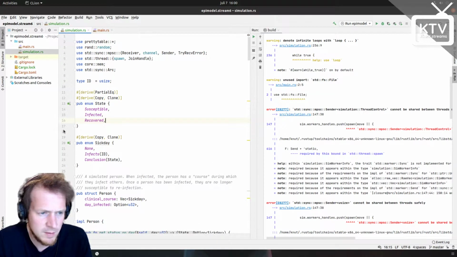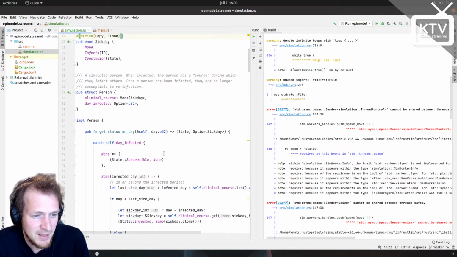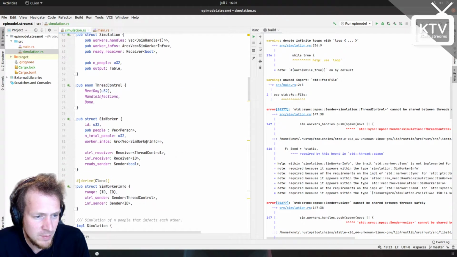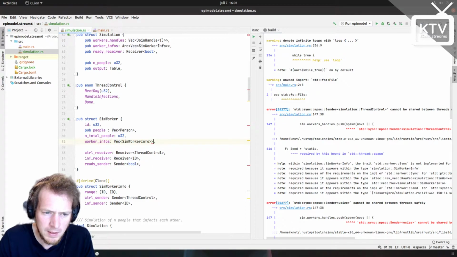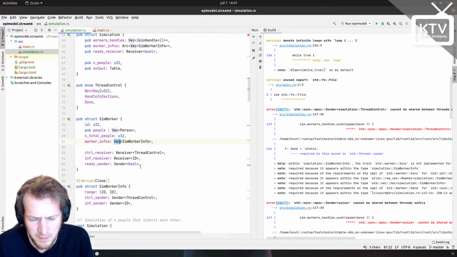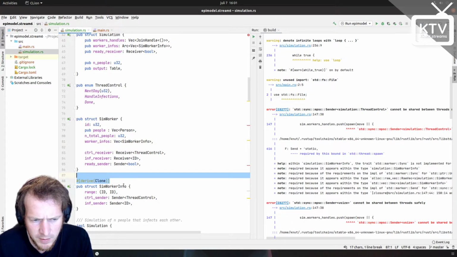Let's remove this dead code. So in the sim worker, we will now get rid of these arcs. Instead, now we pass a copy of this vector, or a clone of this vector, because now we have the clone trait on sim worker info.